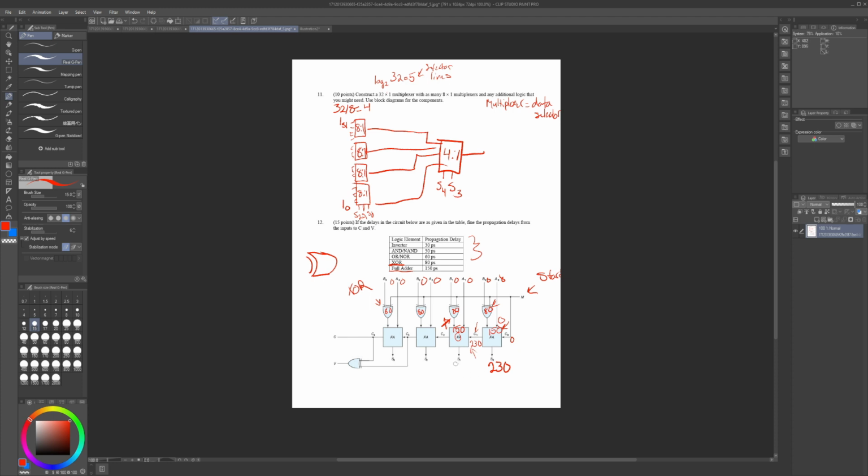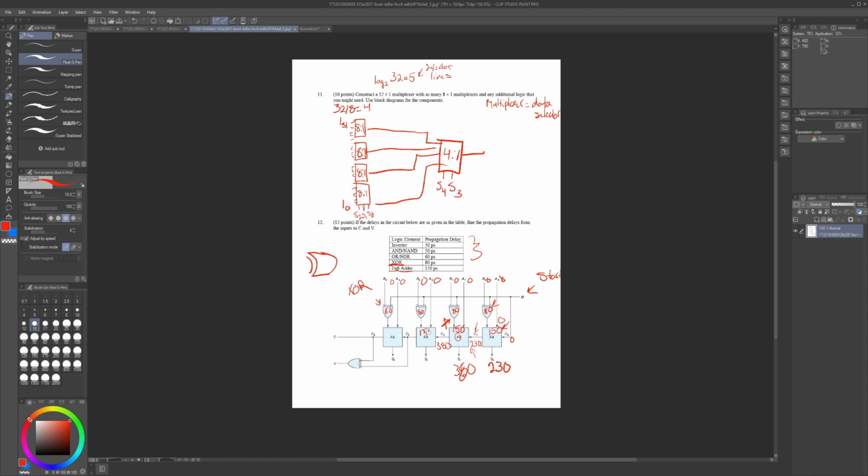So your total sum will just be the delay of the carry and the full adder. And we'll carry over to this third one.